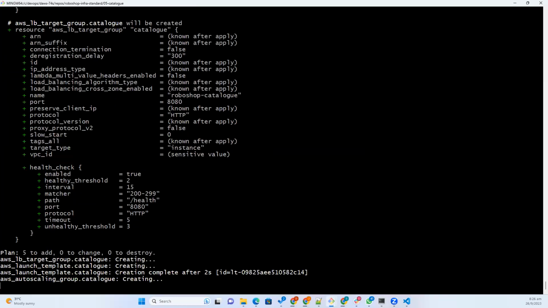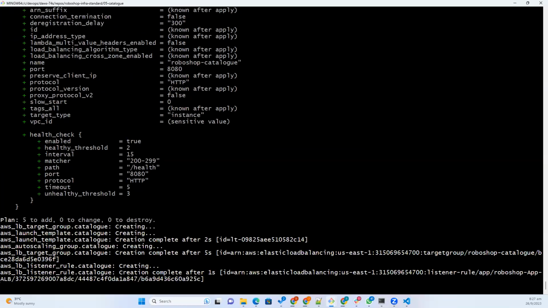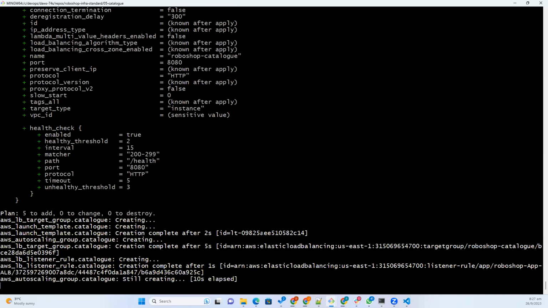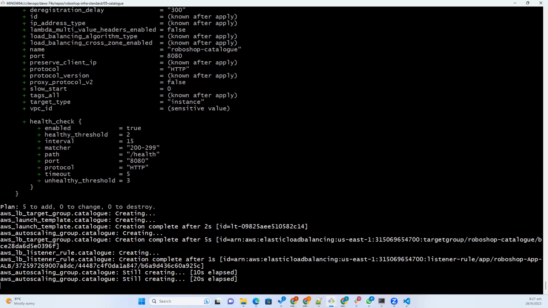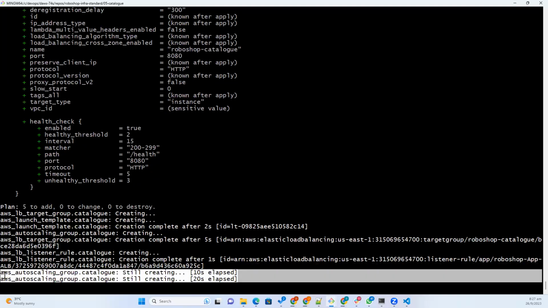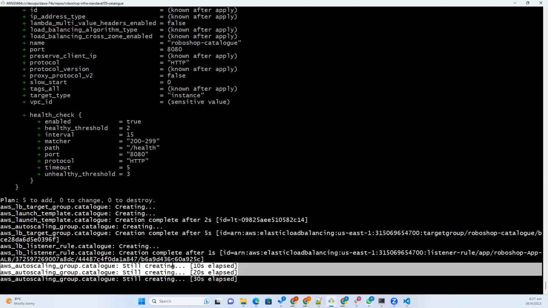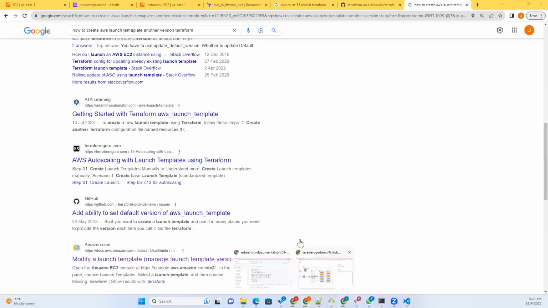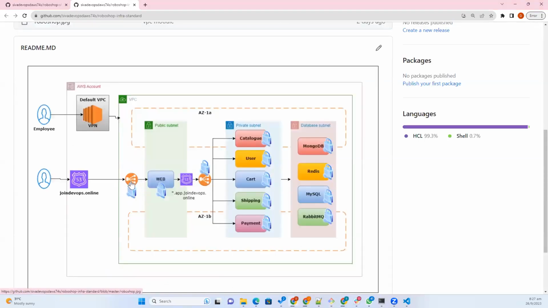It is adding. Scaling is created, so it will take the instances some time. Okay, let it run. So now what we can do here is, now you need to create this public load balancer, because web has to go and attach itself to the public load balancer. So now I need to create this public load balancer, and then we can attach this one.